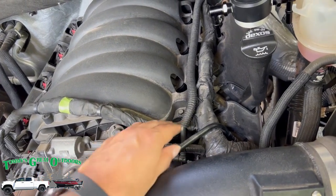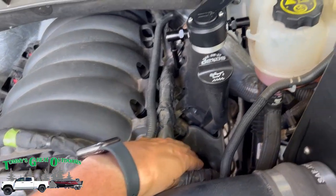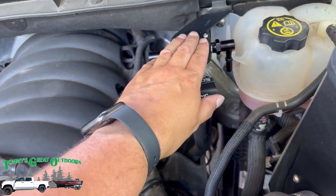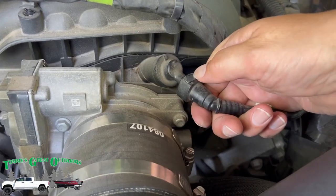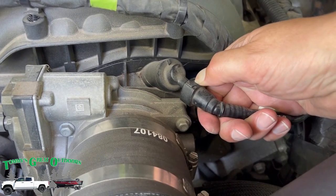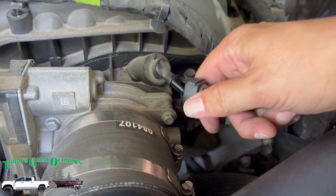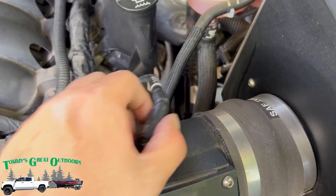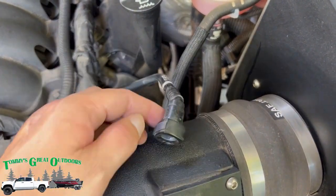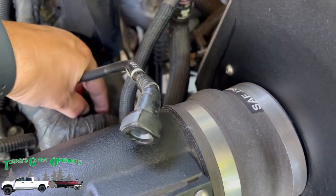And what this is going to do, instead of going from here to here, it's going to go from here, get filtered, and then come into here. So just push in the gray here, and it takes a little bit of work, and then it comes out, and it looks something like that. Now while you have this disconnected, you can actually rotate this a little bit, and you can get to this gray clip down here a lot easier by doing that.